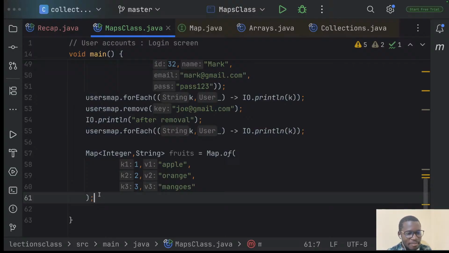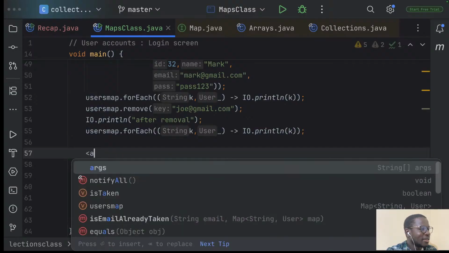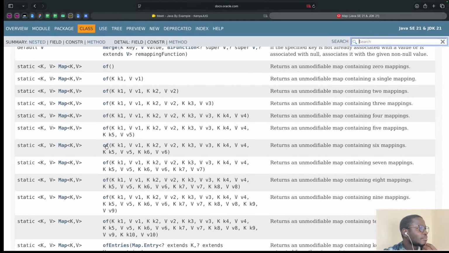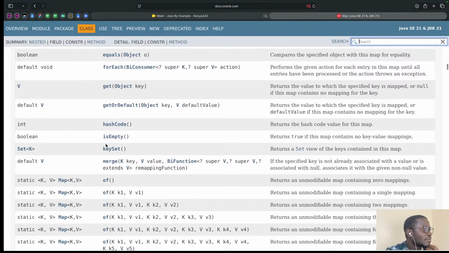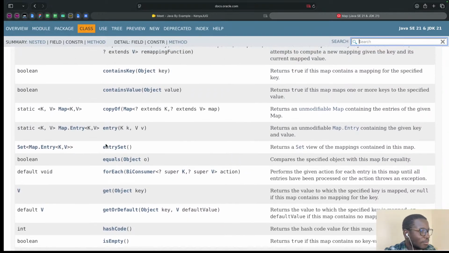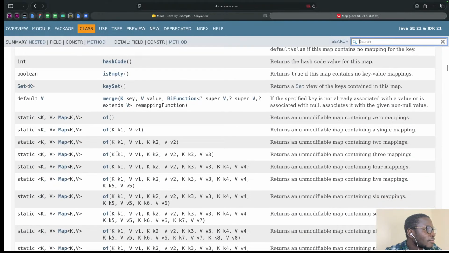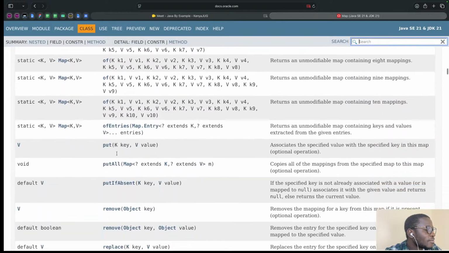Go ahead. What are you trying to do? If you go to the Javadoc, where did I see it? Yes, on the Map.html, down there's an entry.